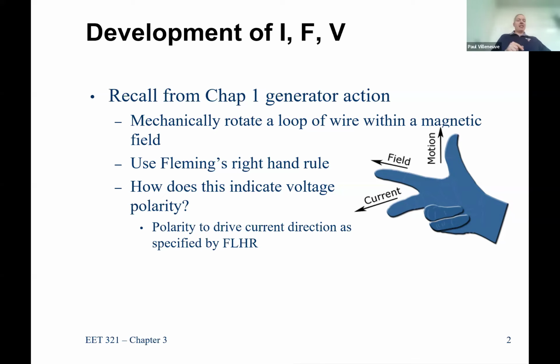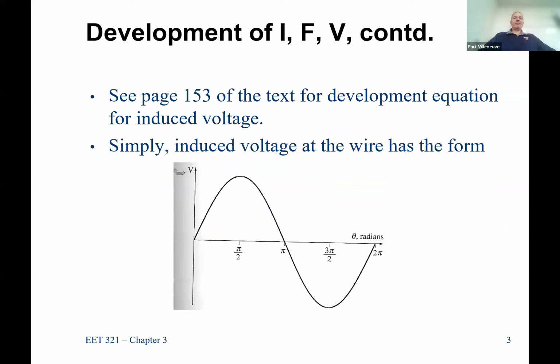So here's the key thing about this, the polarity. So voltage polarity. How do we get voltage polarity? It depends a little bit, but if you're trying to create what's called a back EMF, it is the polarity to drive the current direction as specified by our right-hand rule. This is in the case of generator action. So without getting into a lot of specifics, this is from the Chapman book. You can take a look.